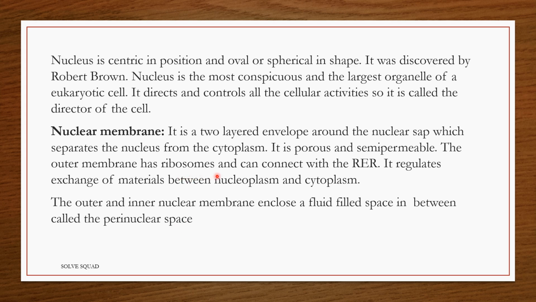Ribosomes are small round structures that synthesize proteins. And the outer membrane also connects with the RER. RER is rough endoplasmic reticulum. The nuclear membrane's main function is to regulate exchange of materials between nucleoplasm and cytoplasm. Nucleoplasm and the cytoplasm together make up the protoplasm, which is a jelly-like viscous semi-fluid substance in which various cell organelles remain, and it is a colloid, which is the mixture of all the cell organelles and inclusions.